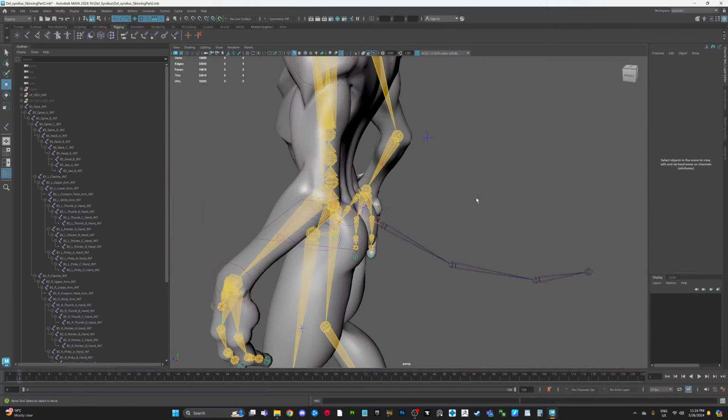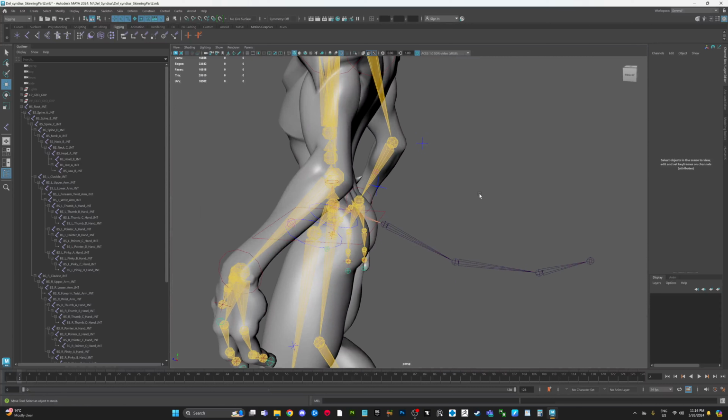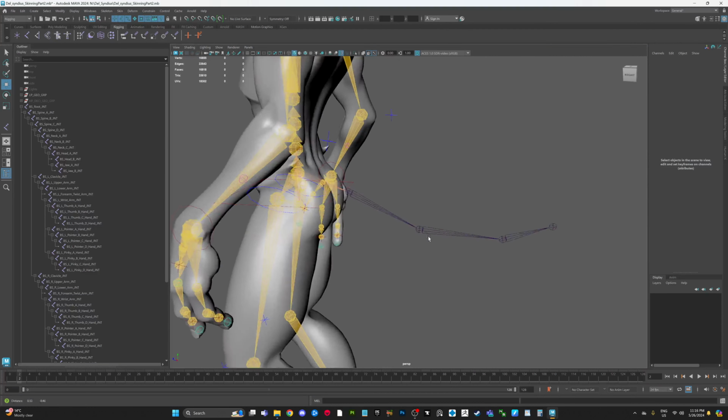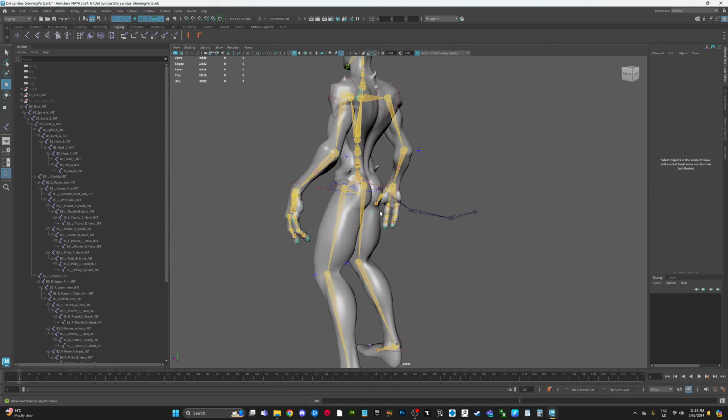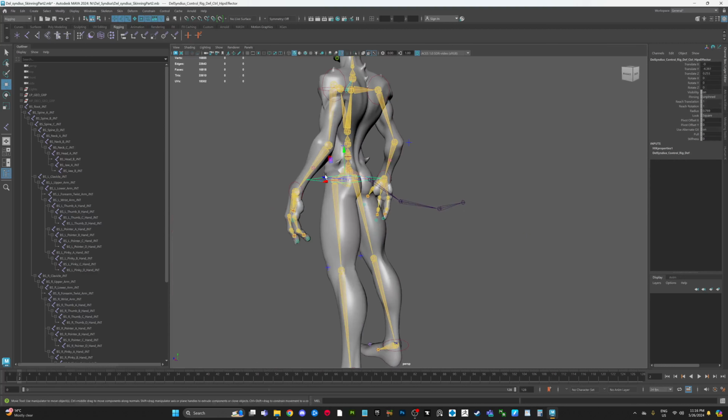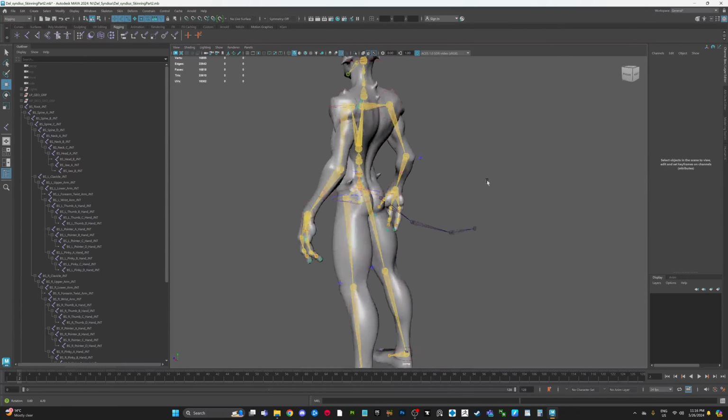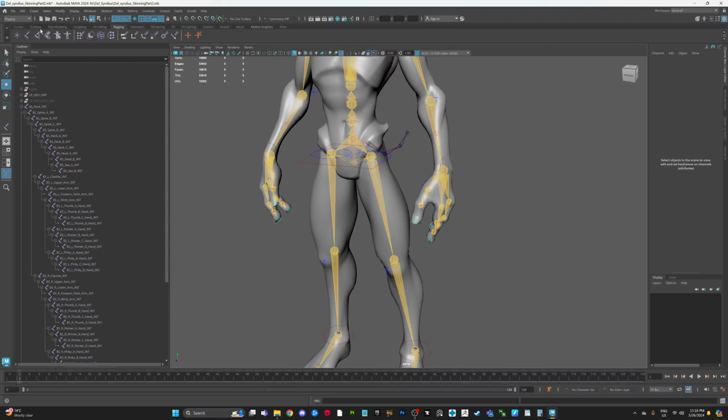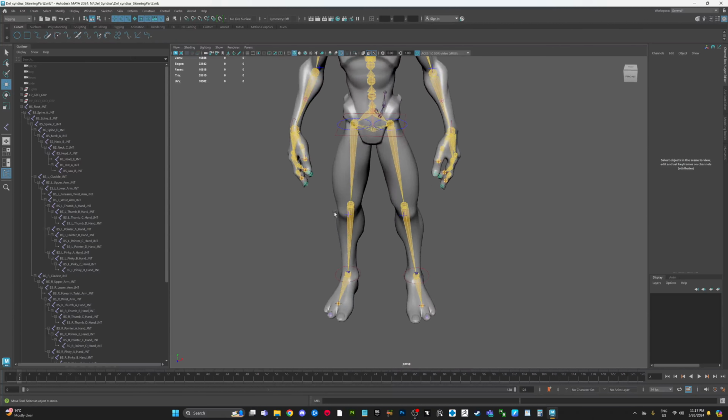Okay, so now that we've got that done, we need to come up with some controls to be able to control this with. So whenever I'm making controls, I have a method that I generally tend to follow. Sorry, that's right, you can't zero these out. So stance pose, that is. There we go. Okay, so whenever I'm making a control, I generally adhere to this process. And I'll go through this relatively quickly.